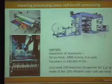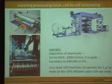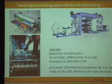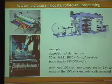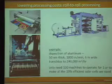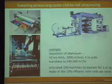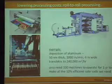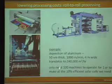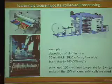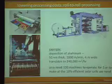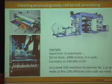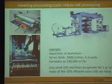Looking to the future, how scalable is this process? We believe it is scalable and compatible with roll-to-roll processing — technologies developed and established for the newspaper and magazine industry. If you take potato chip bags, where they're depositing aluminum, and use those specifications as a benchmark, you only need about 100 machines operating for a year to make 10% efficient solar cells. Of course, I'm not saying organic solar is the only way to go, but using the sun is clearly going to be one of the ways forward, and we think this is a good approach.